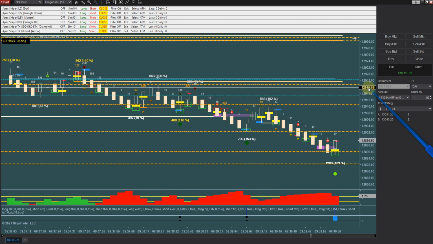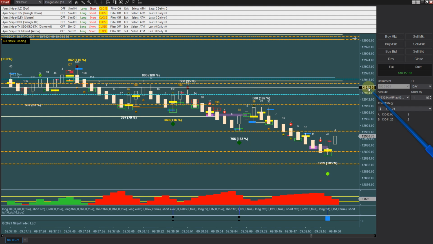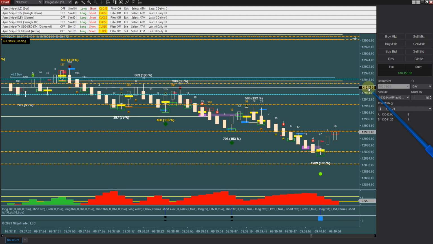What about right here? Yes, I would take an SLZ. And again, you could always take it like one tick before the dynamic magnet, which is pretty much where the take profit was anyway. It was off a level.